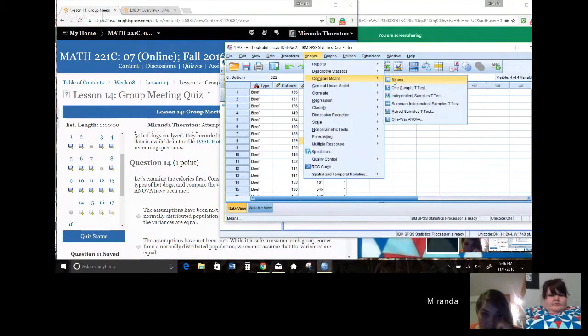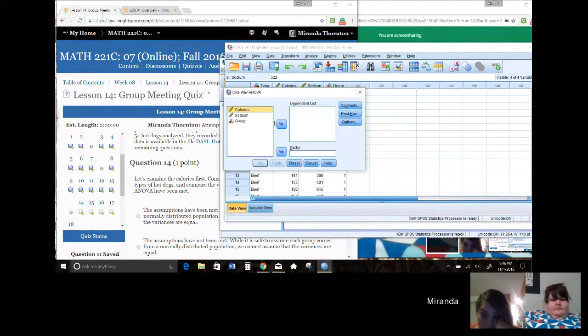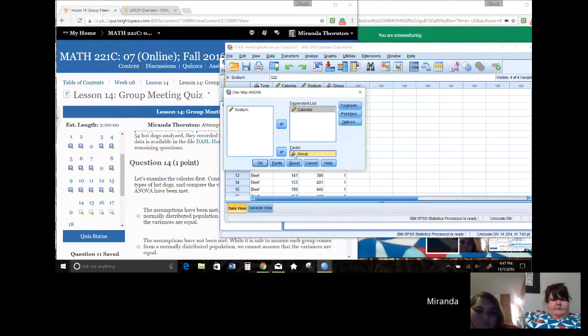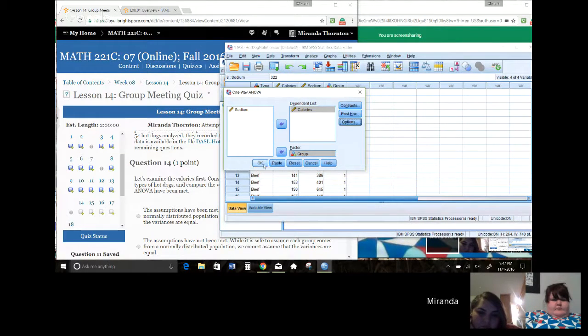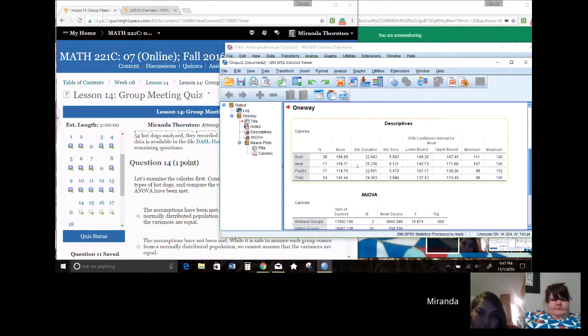We are first going to analyze, compare means, and then do the one-way ANOVA. We're going to do the calories as the dependent list and group as the factor. We're also going to go to options, descriptive, and click means plot. Hit continue and OK. And this is the information we get.